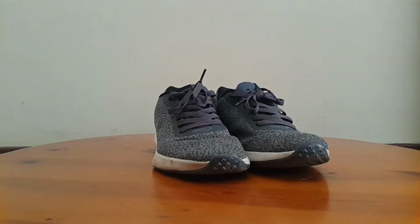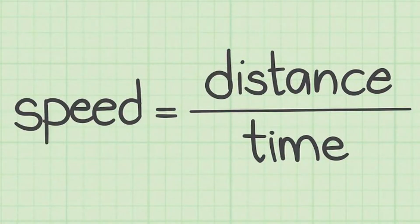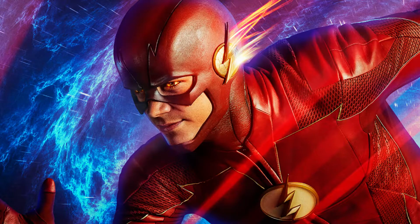I know what you're thinking. Does Nik-E really work? The answer is simple. Nik-E shoes are based on speed. Speed is measured in meters per second or miles per hour. Miles is the name of the new Spider-Man. Spider-Man comes from Marvel. Marvel is a rival to DC. DC created Flash. Flash runs fast, proving that the Nik-E indeed worked.